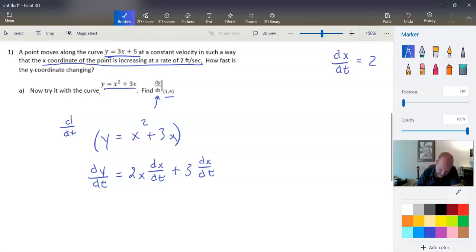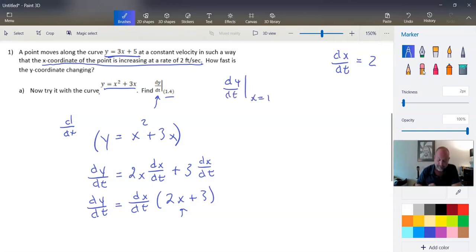So let's simplify this a bit. So dy/dt, I can factor out that dx/dt. It's usually written at the end, but it's still fine this way. So we're looking at this, and you notice we need the x coordinate. There's no place to plug the y coordinate in, so we actually didn't need both of those variables. This could have also been written, find dy/dt evaluated at x equals 1. That would have been the same problem. But you just see these things in different formats.